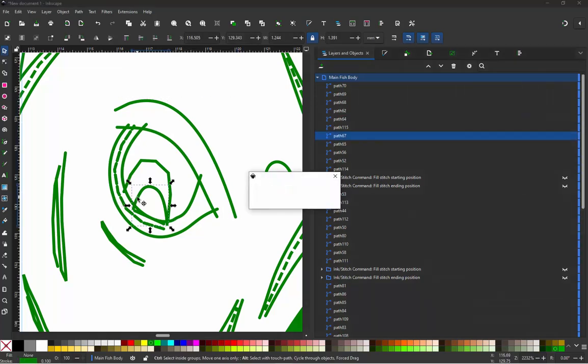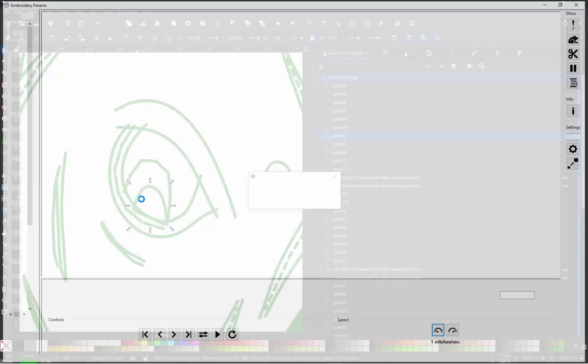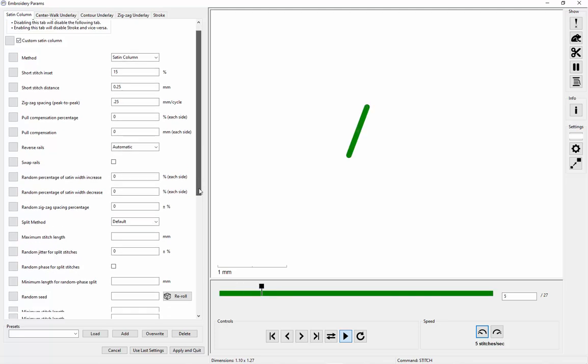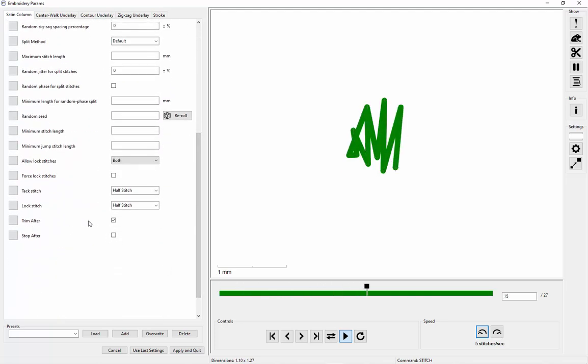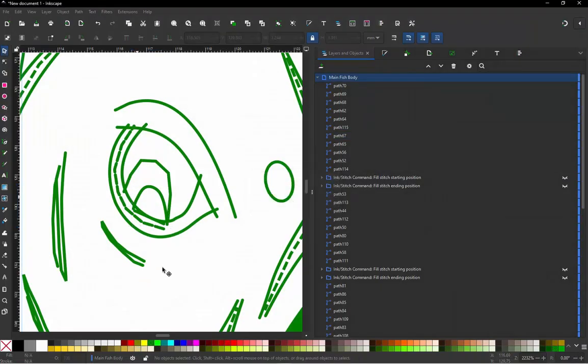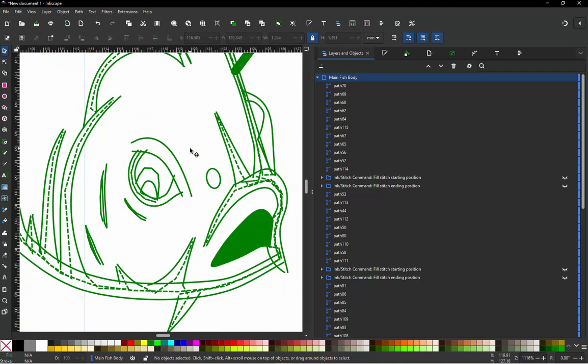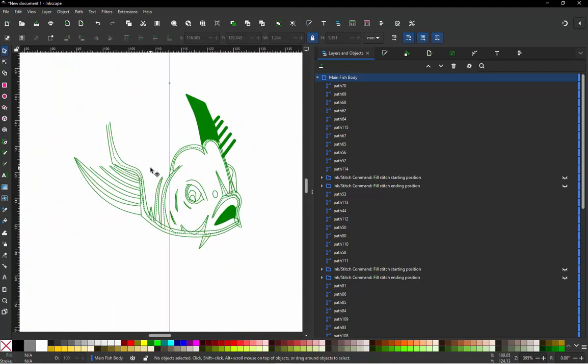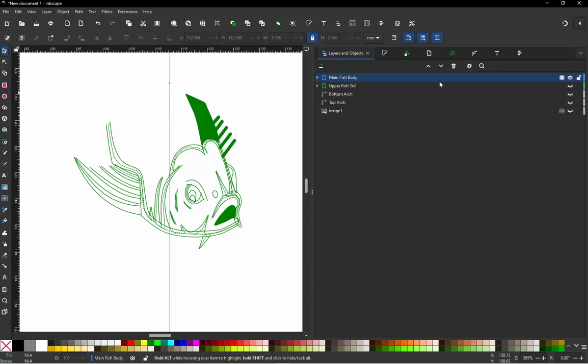And I think the reason we didn't get it is because we already had a param on our eyeball to do a thread trim. And see that? So that's why it was not giving us our thread jump the way we wanted it to. So devil's in the details. I always say that, devil's in the details. This little guy, believe it or not, should now be totally set to go.